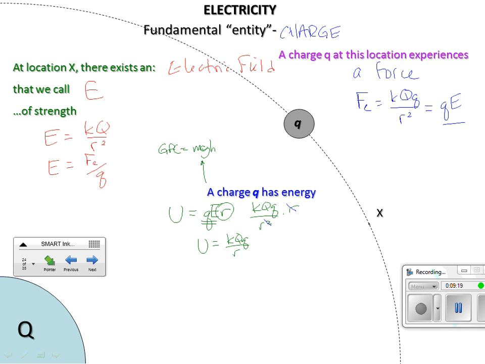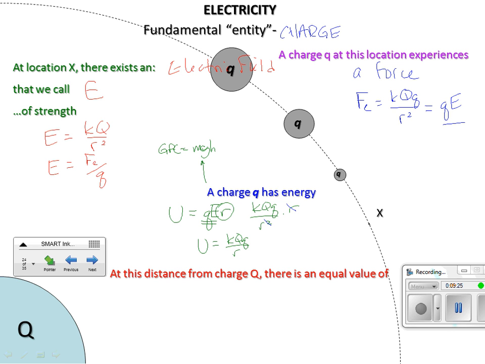Okay, so there's that expression, the new expression for electric potential energy. Get to know it. Now, here's the deal. Just like we said for gravitational stuff, no matter what charge we put there, sure, they'll all have different potential energies because those lowercase q's are all different. However, there's the same value of potential energy per unit charge. And that is called electric potential.